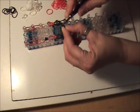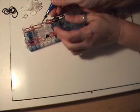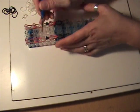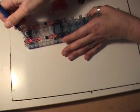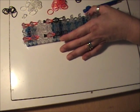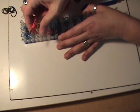A single black band, wrap it 4 times around our hook, and when we reach in and grab these white bands, before we loop them to the peg above, we're going to slide all of our black bands down onto our white, and we can loop that up. And then we can just continue looping, and we're going to finish off one arm and then finish off the other. And we can remove this from the loom, and I'm just going to grab a spare crochet hook and reach in here and pull these off, and the same thing with the other arm.